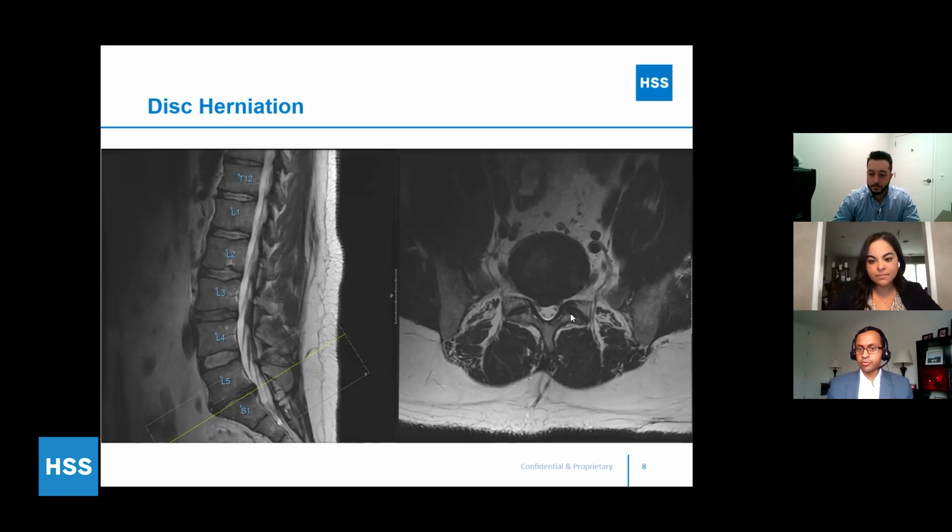This little arch of bone in the back of your spine is actually called your lamina. So we usually have to remove just a little bit of bone, usually no more than a few millimeters, so we can see the nerves in front of the bone. We pull the nerves off to the side and then remove just this bulging portion of the disc. Dr. Barsoum earlier mentioned how the disc is like a jelly donut. You can almost see it here, like this is the jelly, and these black bands are like the outer crust of the donut. So we leave everything inside, just take that little piece of jelly that's squirted out.